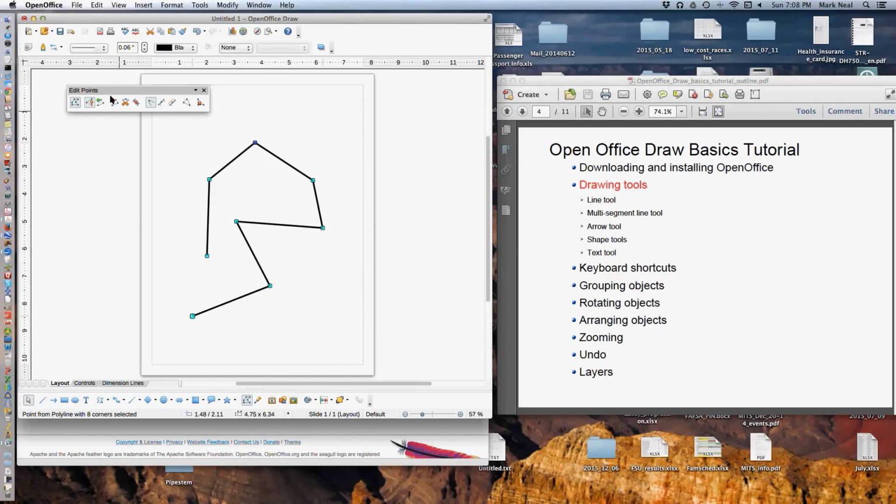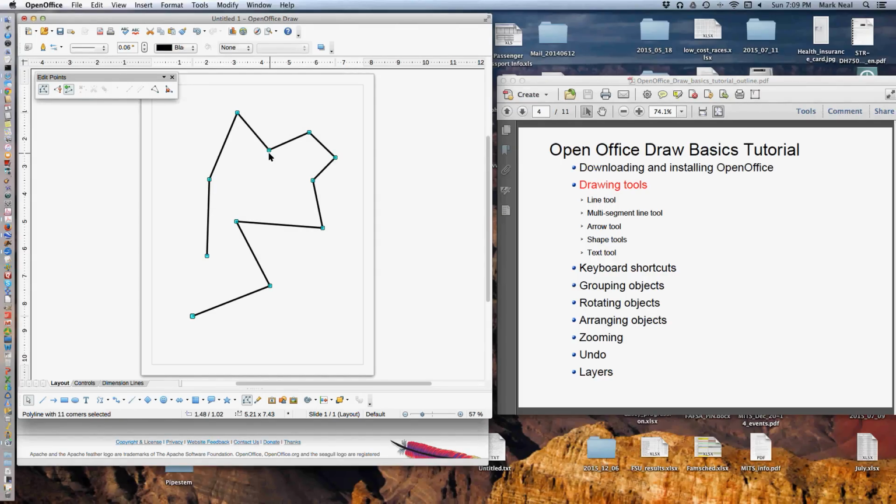One other thing you can do with this, it pulls up a little edit points menu bar here with icons. This one, with a little green plus, is an insert points icon. If you click that and let go, then you can see that it's selected. And if you go back to your line and put your cursor at a point in between current corner points, click and hold, and then drag, it creates a new vertex for you. So you can do this multiple times. If all you want to do is move points, you can put your cursor on an existing one. If you want to create a new point, you can click in between them.